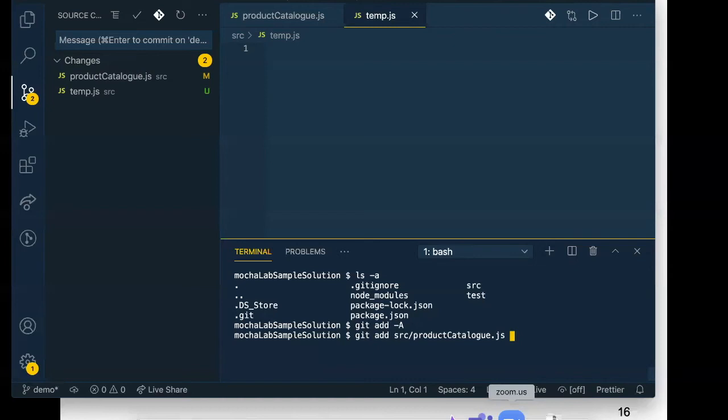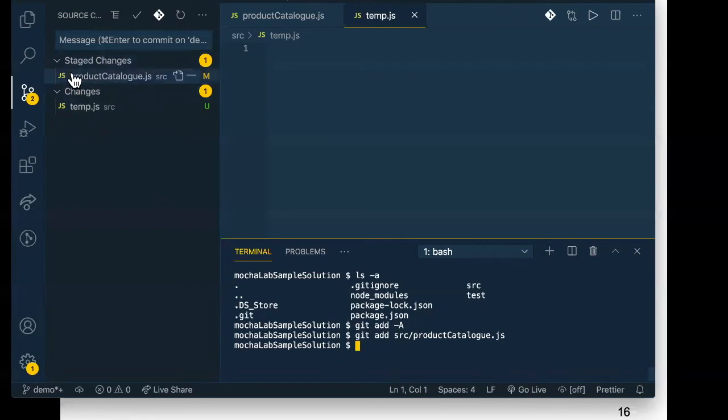So if I hit return, see what's over here now. This file is now in its staged state, but temp is still just ordinary untracked. If I now do a commit, all that is going to be committed is this file. This is not going to be committed because I have not staged it.